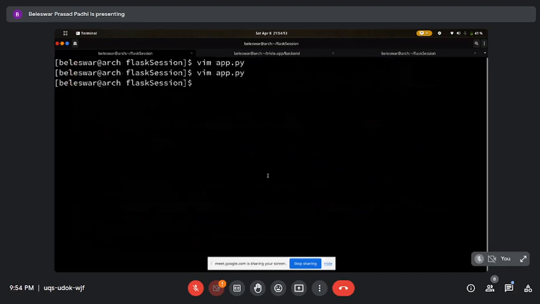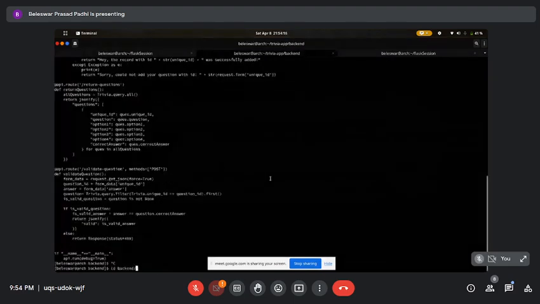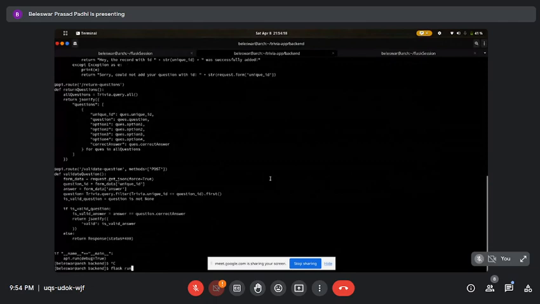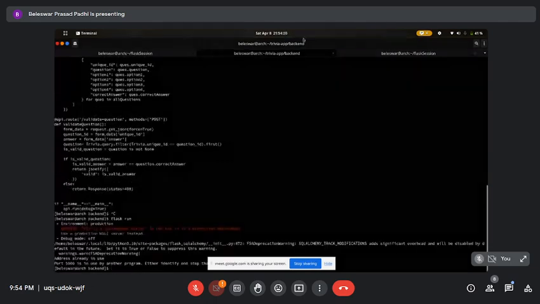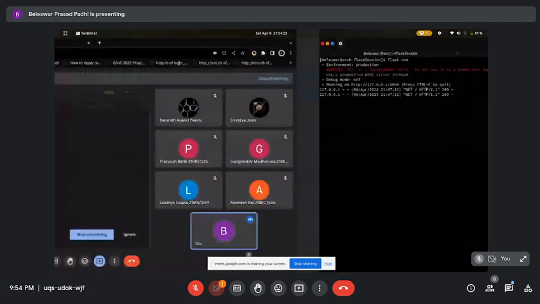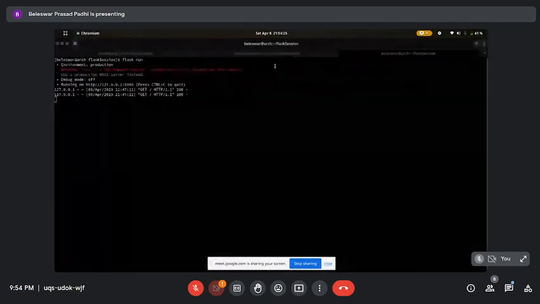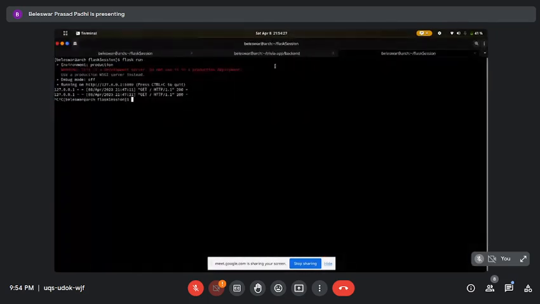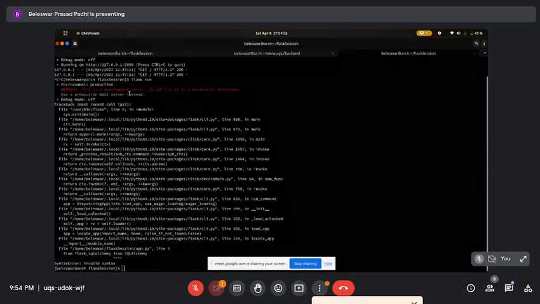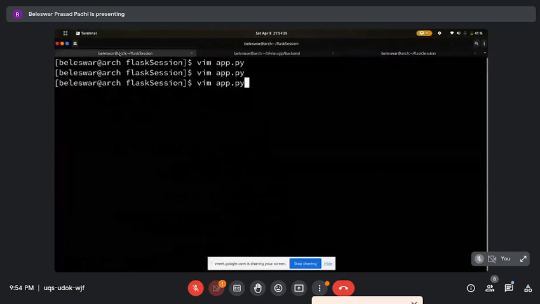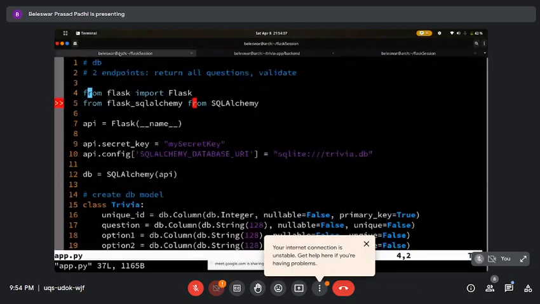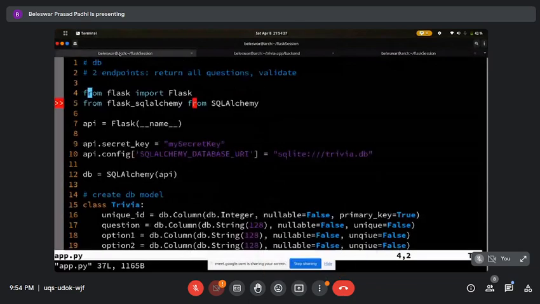and flask run. It's already running, sorry, my bad. Run it again. There is an error from SQL. Oh, sorry, a mistake. It should be import. Now if I go and run my flask again, again this error.